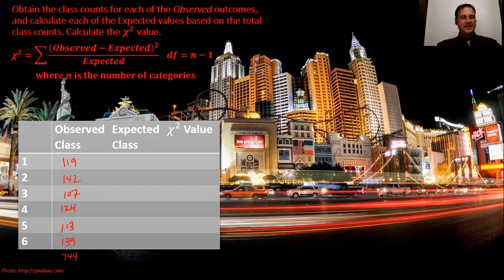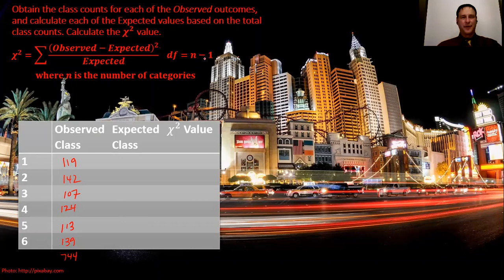So to test to see if these numbers are close enough together to say that there's not a reason for us to believe that they aren't fair, versus really maybe not being fair, we're going to do something called a chi-square test. And you can see this formula is written above. It says chi-squared equals, and you have this big summation sign, observed minus the expected squared divided by the expected.